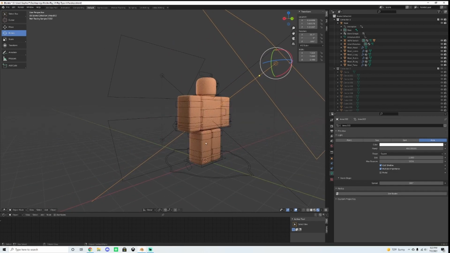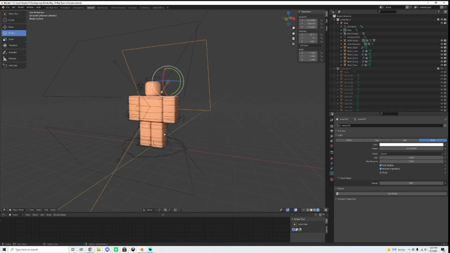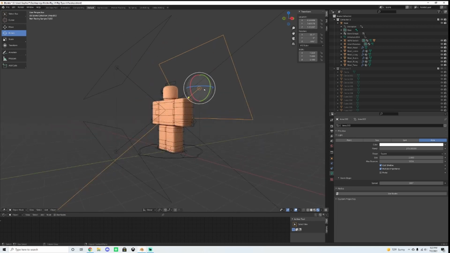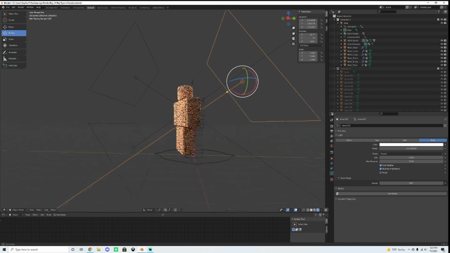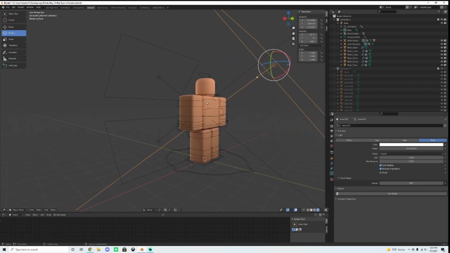Just so there's a little bit of light back there. Maybe even a little bit lower. The difference between a Lightroom, at least for Roblox, and just standard 3-point lighting is that the backlight is not brighter than the front lights. You want to make sure the front lights are kind of the brightest, and then the backlight is just there to supplement that rather than it being the brightest light.